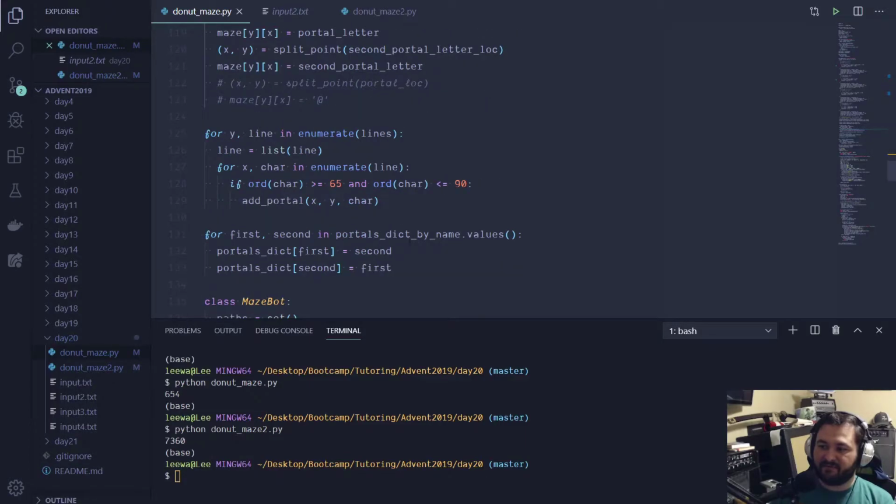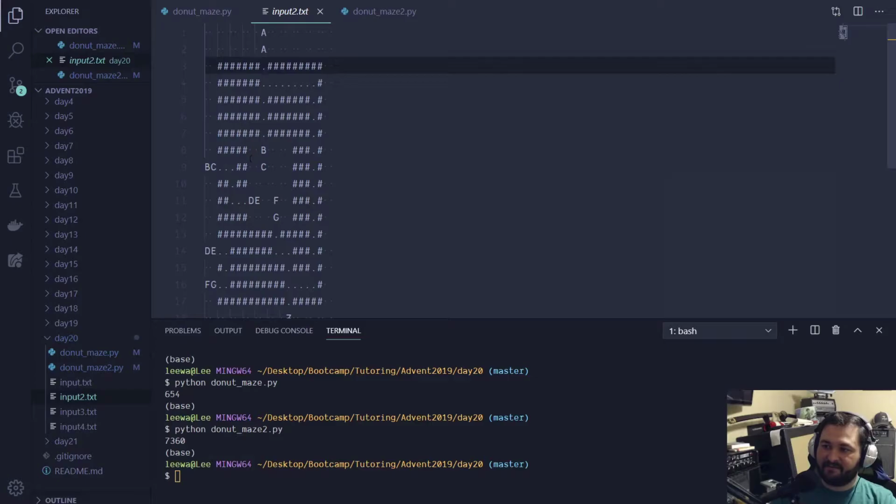From there, I actually parse that dictionary, and I make one dictionary that just doesn't care about the letters, and it connects end to end. So if it goes through and sees, let's say this point, it's going to look at first, okay, here's BC, and it comes with that point and this point over here. So it's going to add an entry where the key is that string, the value is that string, and then it's going to make another entry where the key is this string and the value is that string, so that whenever I do a lookup later, and I'm like, oh, I've reached this point, I need to travel, I just take that point and look it up in the dictionary, and it gives me the other point where I come out at, which really simplified this a lot doing it that way.